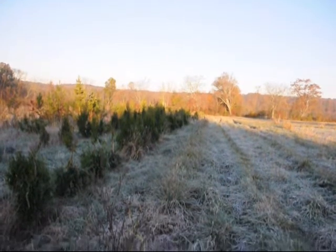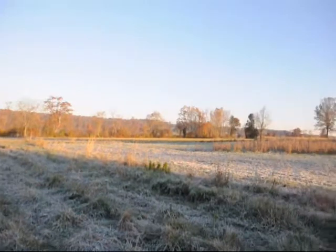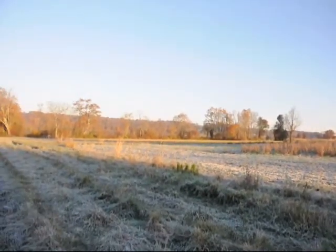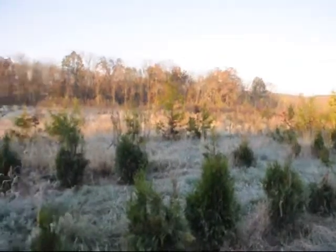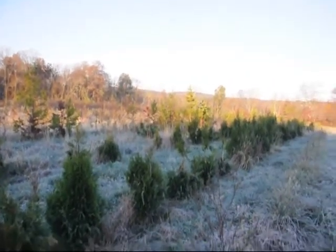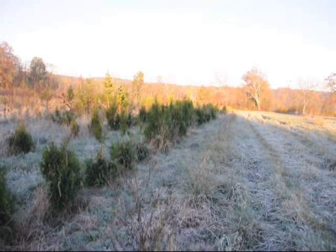We do allow hunters here at Highland Hill Farm, and you can see the reason for the problem here. We have a lot of open space, we're next to a park, and there's plenty of food. In this field right here, there's soybeans. In the next field over, there's corn. There's nice hedgerows for them to sleep in and hide in, so they have plenty of cover, and food, and water is just about 100 yards down into the woods. There's several woods around here where the deer lay during the day, and they come out and browse in the evenings and the mornings. So if you want to hunt these deer, we do have a program here at Highland Hill Farm. But now I'm going to show you why these trees will die.